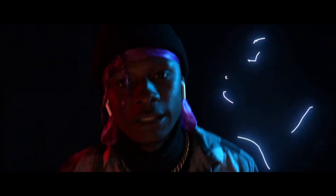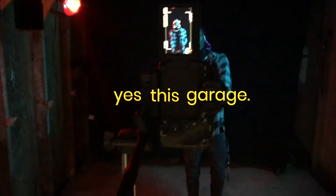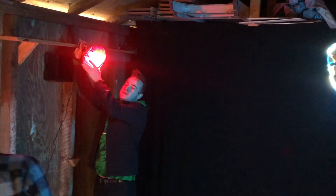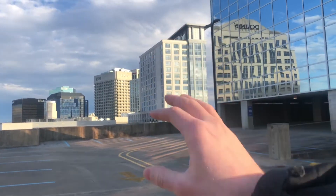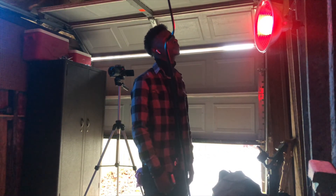This music video takes place in two different spots. I have darker shots with blacked-out backgrounds and colored lighting that were actually shot in our garage. It may not look like a lot, but it's super easy to transform any space into a studio. You'll keep expenses low by having a grounded story with locations you already have — shooting at your home or a parking garage, which I did. The parking garage was about two bucks to park, and the garage just needed a black sheet for the background, two can lights with colored bulbs, and my ring light with a colored file cutout in front.